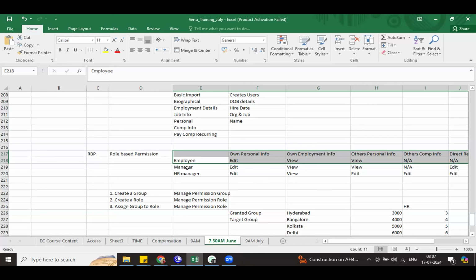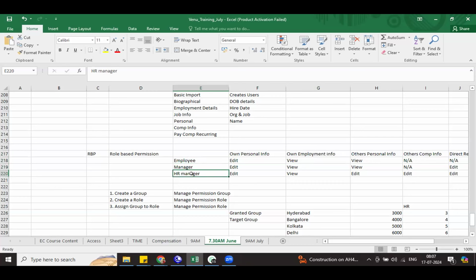So managers are getting some permissions from here, some permissions from this role. HR manager is also an employee. HR manager is also a manager. So HR manager will have access to the fields using all of these permissions. That means one person can be in multiple roles and multiple groups.